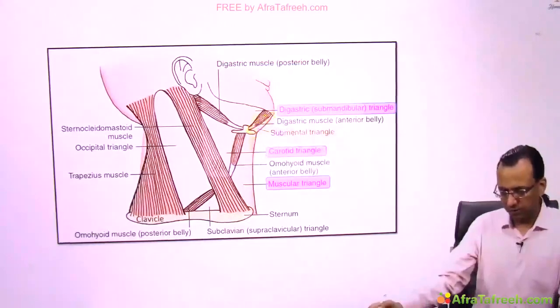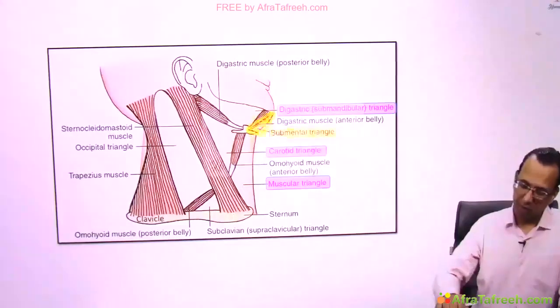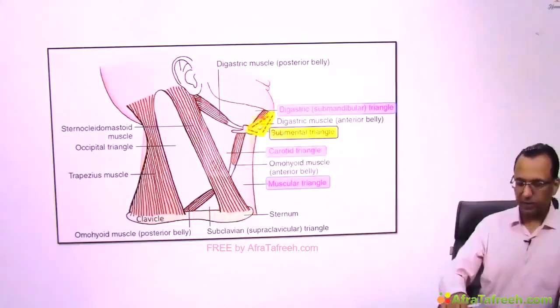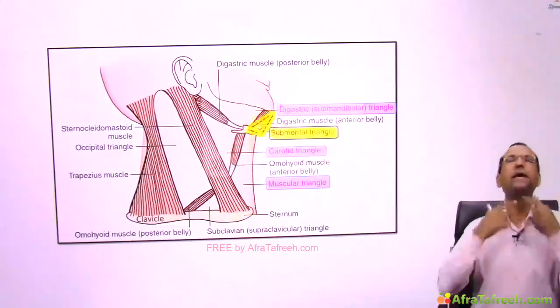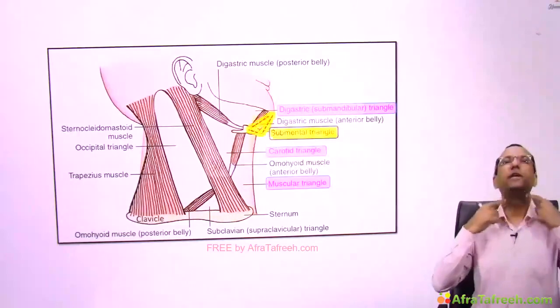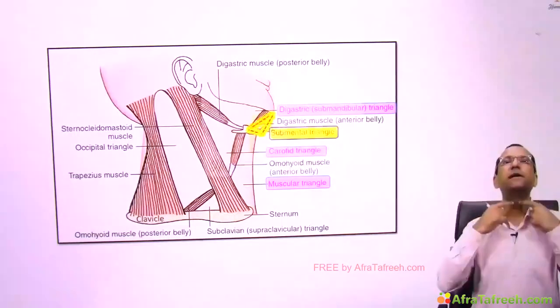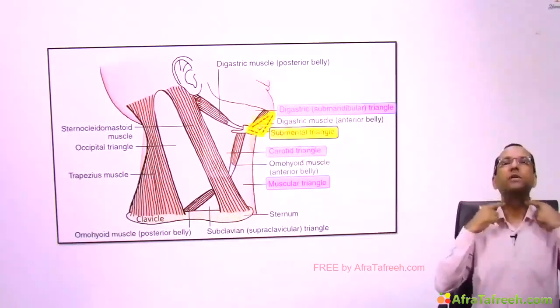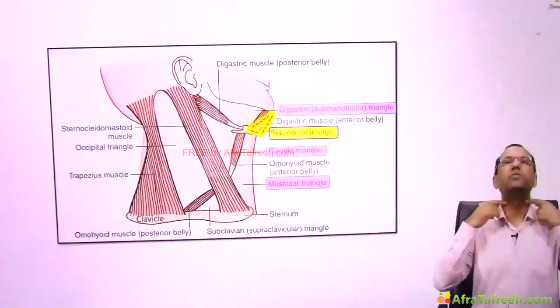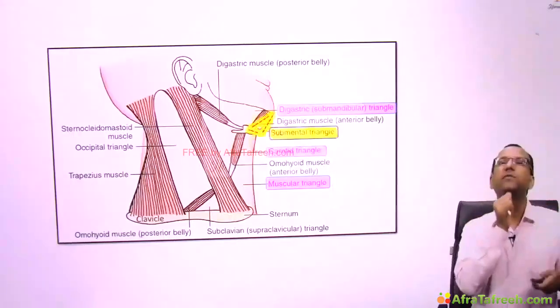Okay, then what are the boundaries? We'll see the boundaries, but of course it will have boundary of anterior belly of digastric on both sides. If anterior belly of digastric is on both sides, then I think base is the hyoid bone. Yes, correct. Base is the hyoid bone. That is submental triangle under the mentum of the mandible.